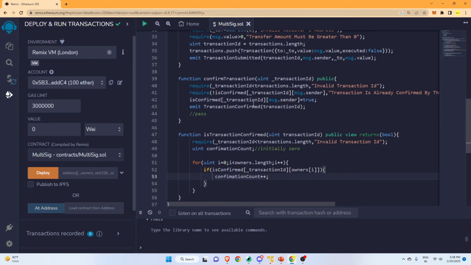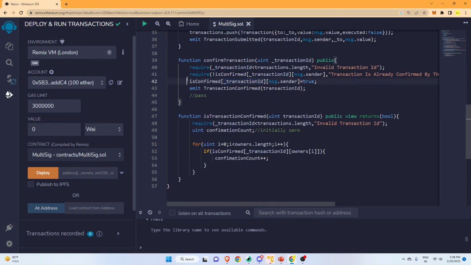As I said, during the confirmation, I told you that whenever an owner gives confirmation to a particular transaction ID, which you can clearly see here, in that case we are making this particular mapping true. So msg.sender means this particular person has given confirmation to this particular transaction ID.